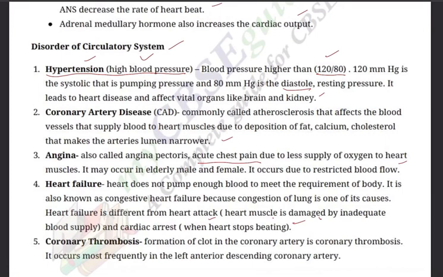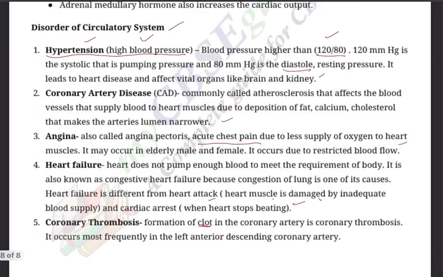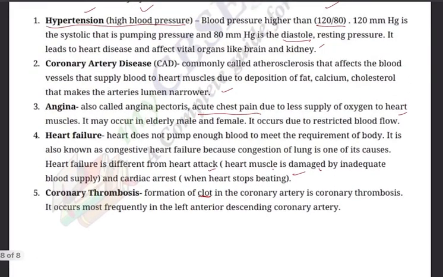And also you got something called myocardial infarction. It is the complication due to reduced blood supply to the heart wall. It results in pain, perspiration, nausea, and a lot of changes will be observed in ECG. And then last, coronary thrombosis. Formation of a clot, look at that, formation of a clot in the coronary artery is coronary thrombosis. It occurs most frequently in the left anterior descending artery. So again, this gives a lot of damage to us.